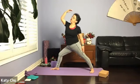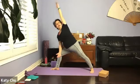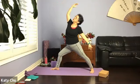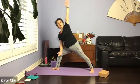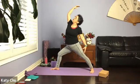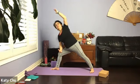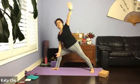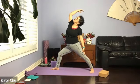Now we're going to do a flow here. Inhale to extend the side angle. Reach and stretch on the left side. Exhale to reverse. Stretching on the right side. We're going to do it a couple more times, at your own pace and your own breath. Inhale one way. Exhale the other. This is the last one. Pause it here for a moment.